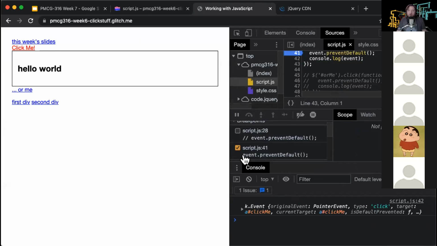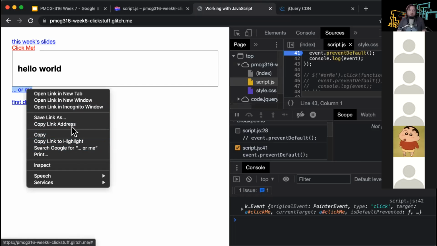So I have this other link here, and I want it to do the same thing.